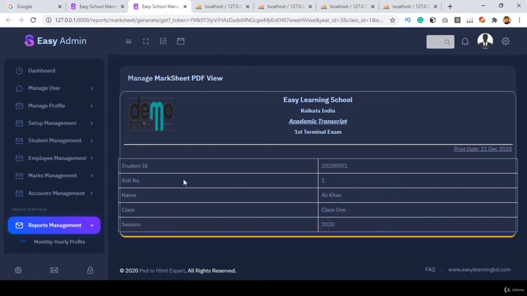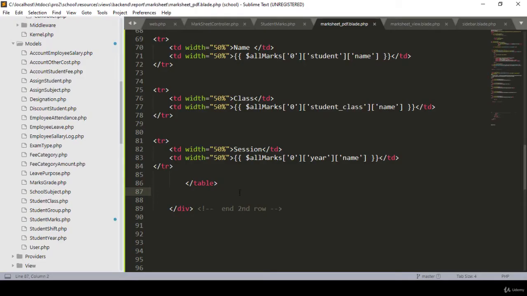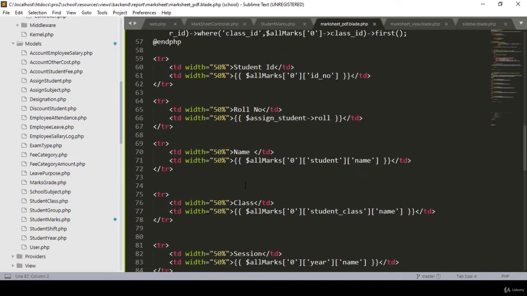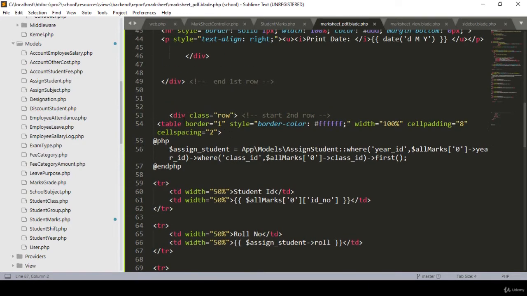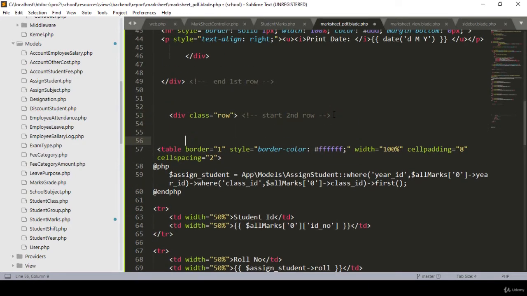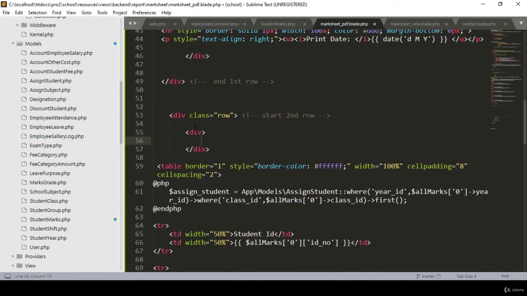So now I want to add a col-md-6. That is actually our row. That means that is our first row. So here I take one of the table. So that is our first, that means the second row. Into the second row area I take another div. Better I add another div and I put one of the col-md-6. I make it as a col-md-6.